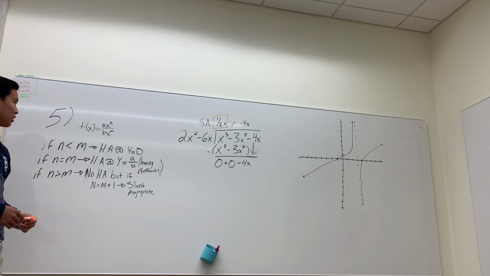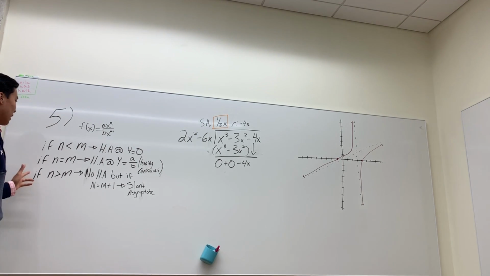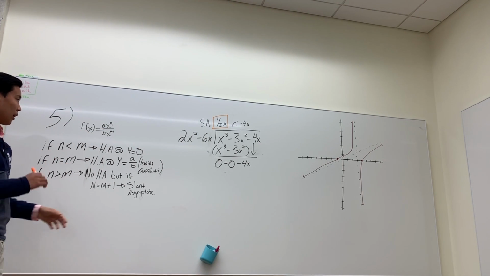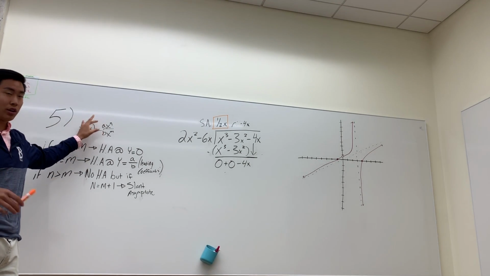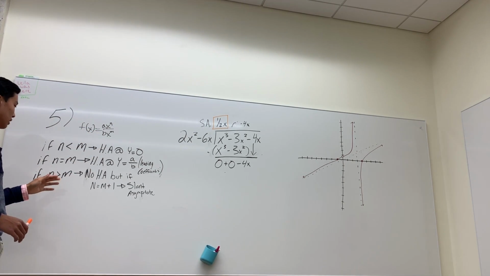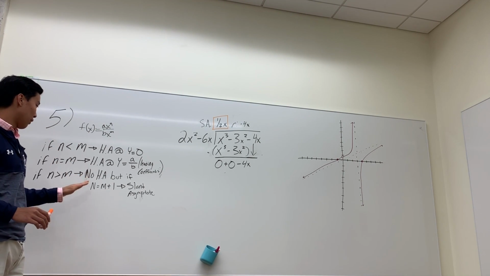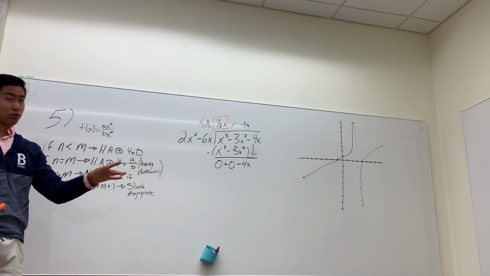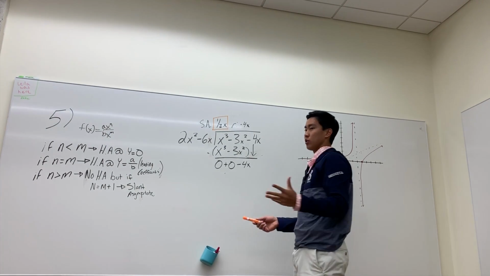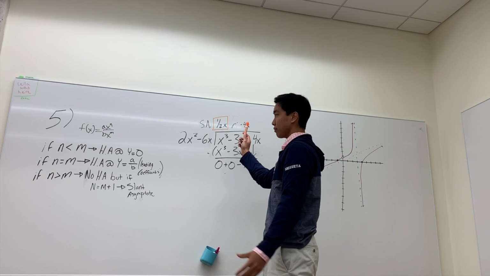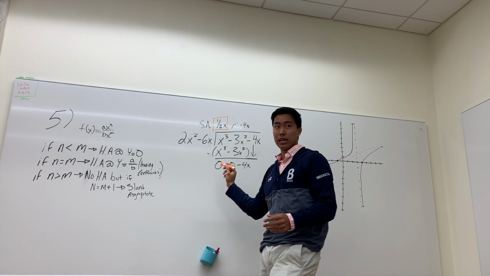If n is less than m, the horizontal asymptote, which I just defined for you all, will occur at y equals 0. If n equals m, the horizontal asymptote would occur at y equals a over b, so whatever the numerical value of a is and the b value. Finally, if n is greater than m, there will be no horizontal asymptote. However, if n equals m plus 1, which we'll get into later for this function, there will be a slant asymptote. So going over here, working out the horizontal asymptote, there is none because n is greater than m. So now we're going to find the slant asymptote.